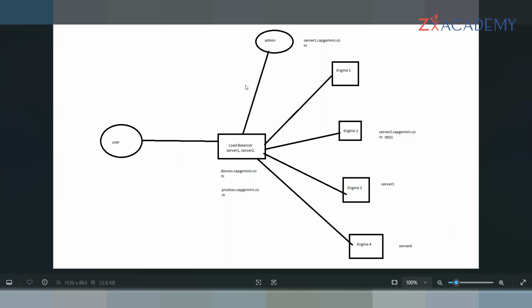In the Ping official website, they are saying 4 GB RAM will also be fine actually, but don't go with 4 GB RAM. In real time, start with 8 GB RAM, but in order to be on the safer side, put 16 GB RAM size. If you want to build a server, put 16 GB RAM size from the start itself. That is a better way of managing Ping Federate, because you need to think about the future.